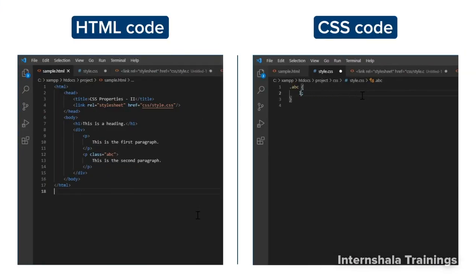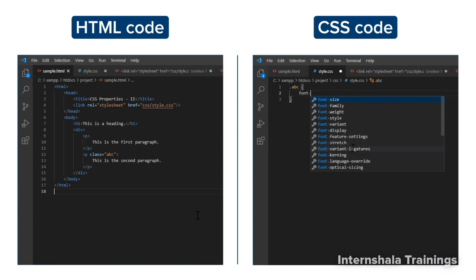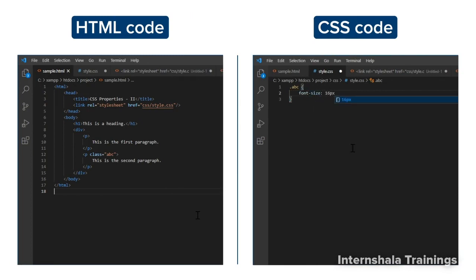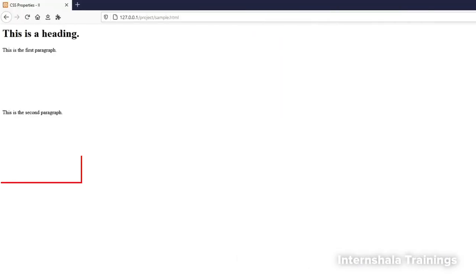Now to specify the line height, we can use this syntax. The property name followed by value in any length units. Another interesting thing here is that we can specify the line height using absolute values also. This means we don't need to add any length unit. And for this, we will first specify the font size of the text and then we will specify the value of line height property like this. So in this case, the line height will become 16 pixel into 20, that is 320 pixels.